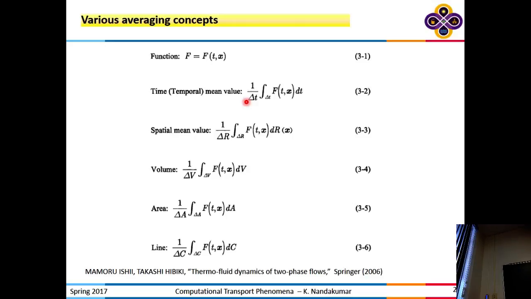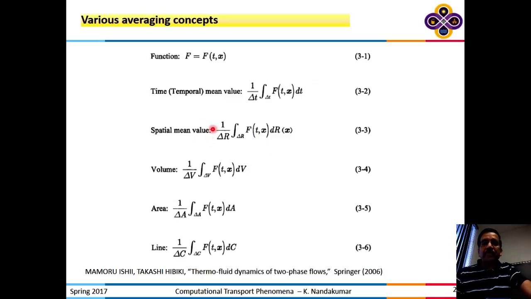Do you follow? That equation is essentially saying geometrically that the area under this complicated curve should be the same as the delta t times the height. The height is your average value. Okay? So that is an averaging operator. It's an integral operator that you can apply on any function. If you interpret it like that, then I can apply that over every one of these terms. Okay? And that's what leads to the so-called Reynolds stress equation.